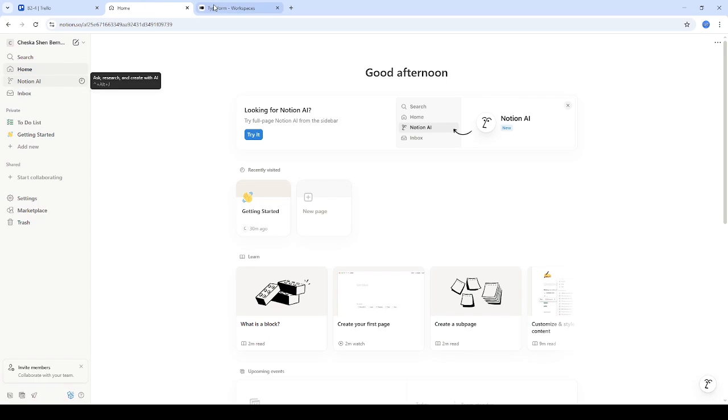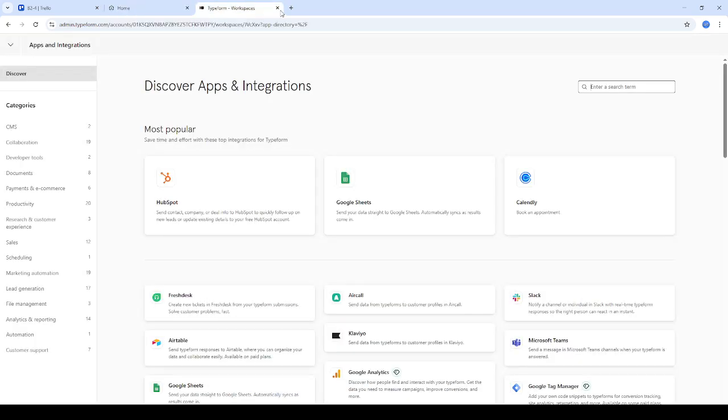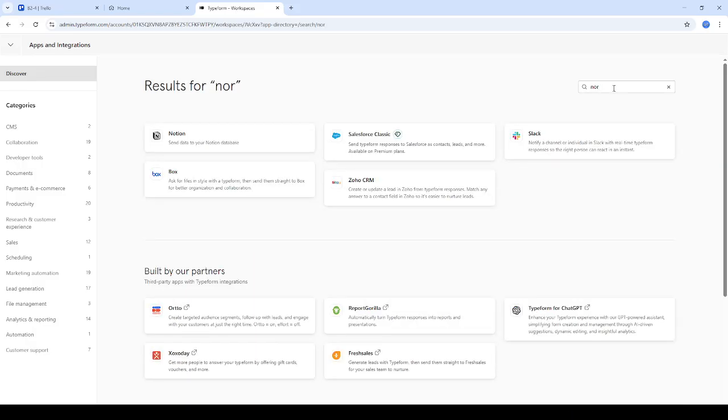The next step involves creating a new Zap with Typeform set as the trigger. So what exactly is a Zap, you might wonder? Think of it as an automated workflow where, in this case, a new Typeform response prompts an action in Notion. So click on Create a Zap and set Typeform as your trigger app. You'll need to select the specific Typeform from which you want to pull responses. Pay close attention here to ensure you're selecting the correct form.